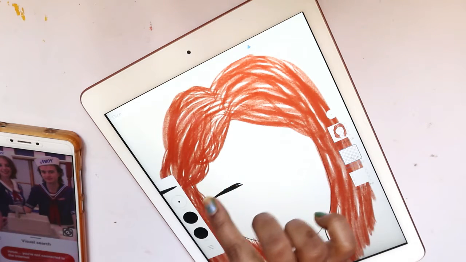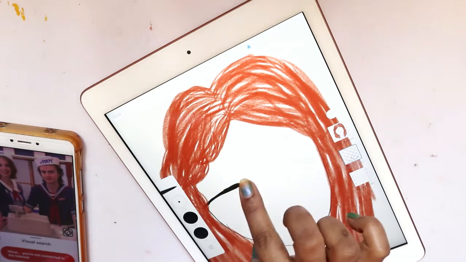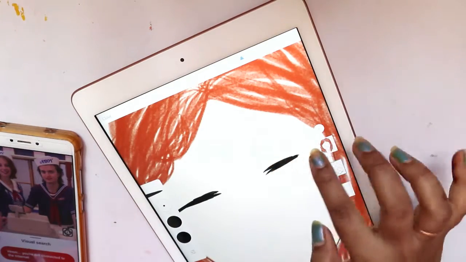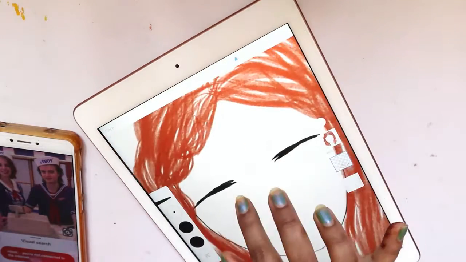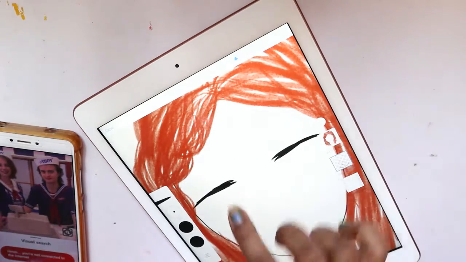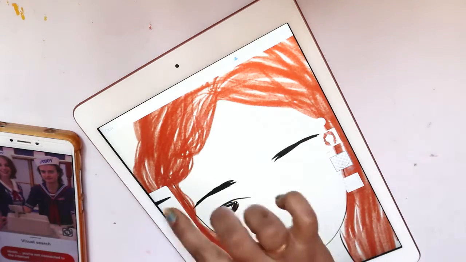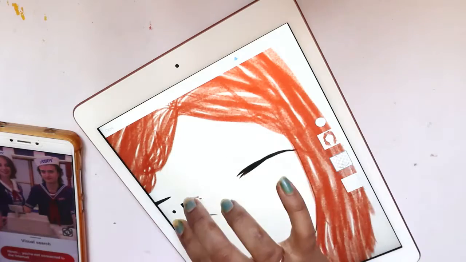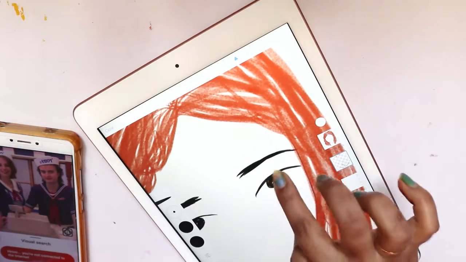So Robin in Stranger Things has very thin brows, so I'm just making one really thin. It's difficult when you don't have an Apple Pencil. It's sort of difficult to draw things just with your fingers, and just ignore the fact that I have not painted or taken care of my finger, because it's kind of annoying sometimes.